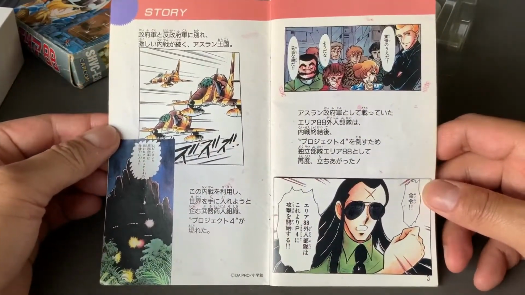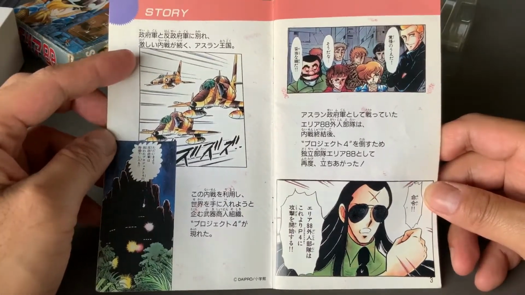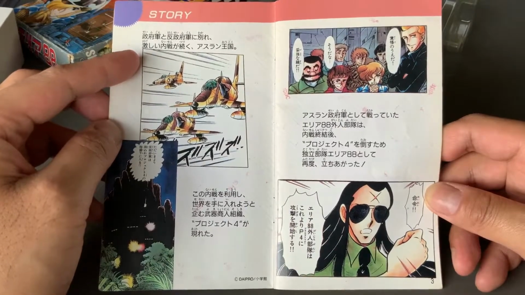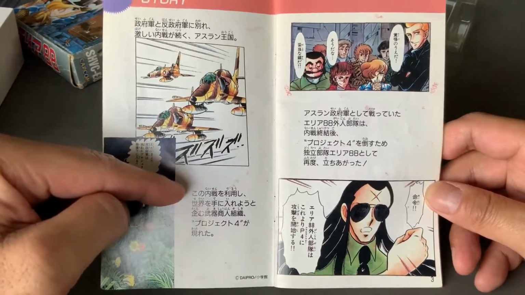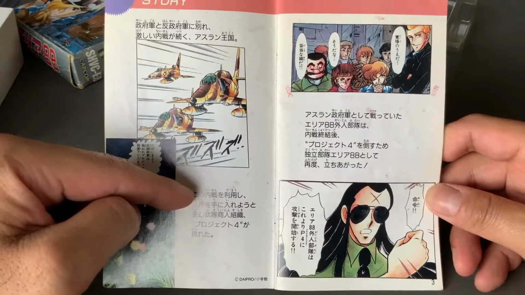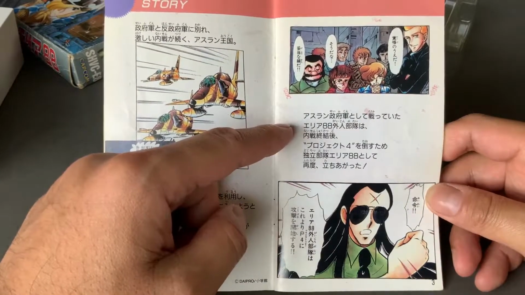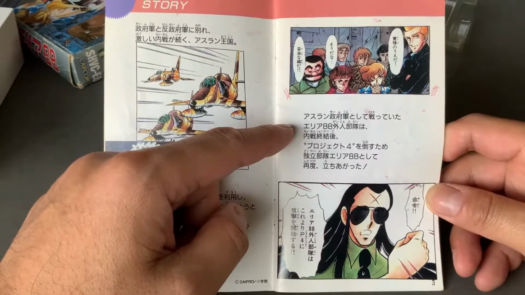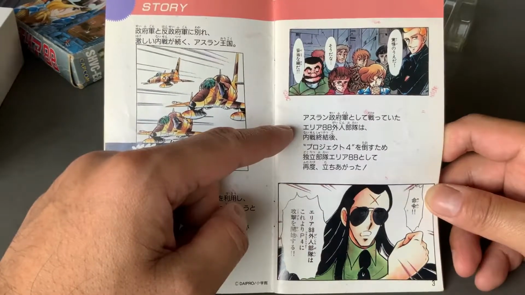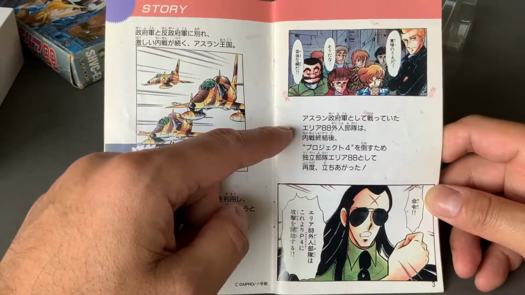And here is the story, and it goes. The kingdom of Aslan is divided into government and rebel forces, and a fierce civil war continues. Taking advantage of this civil war, Project 4, a weapons merchant organization that plans to acquire the world, has appeared. And here it says, after the end of the Civil War, the Area 88 Foreign Legion, which was fighting for the Aslan government army, re-emerged as the independent military branch Area 88 to defeat Project 4.